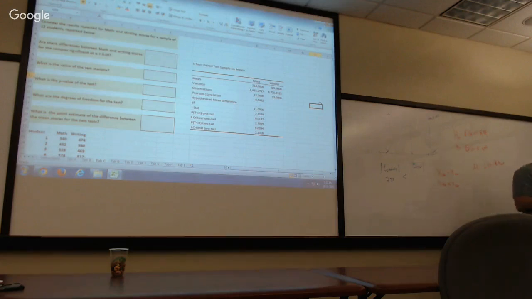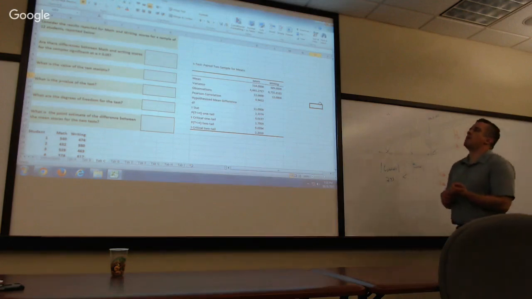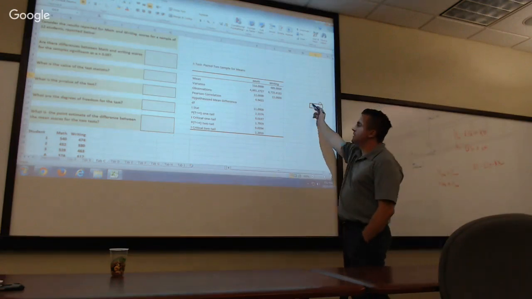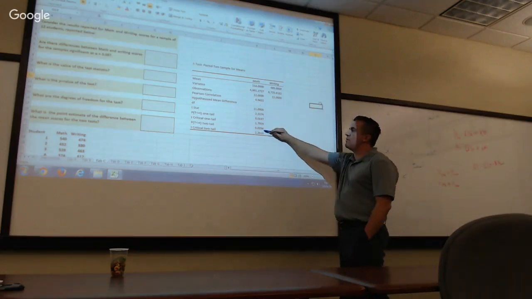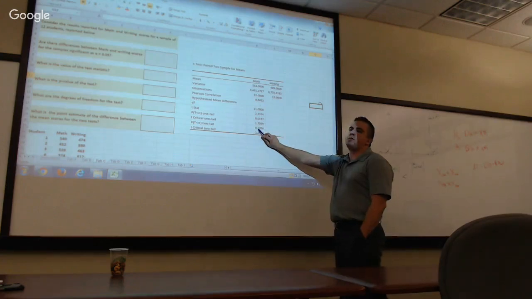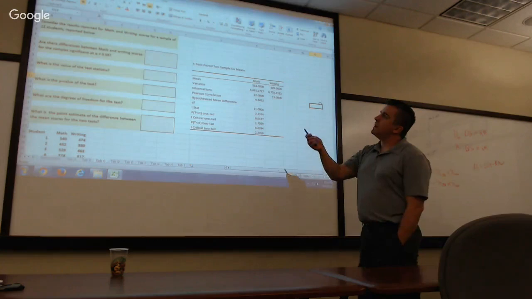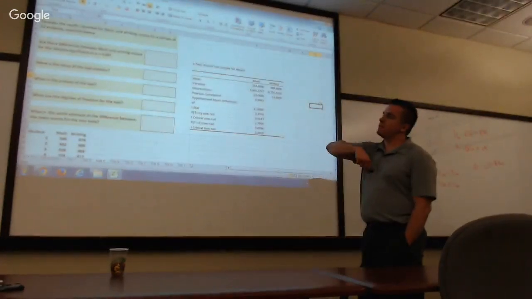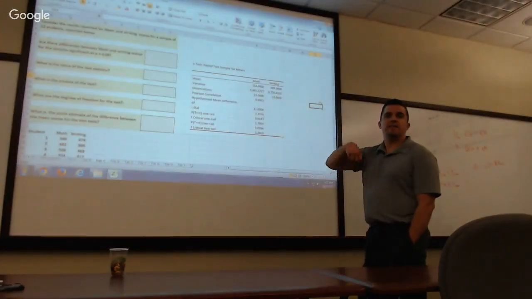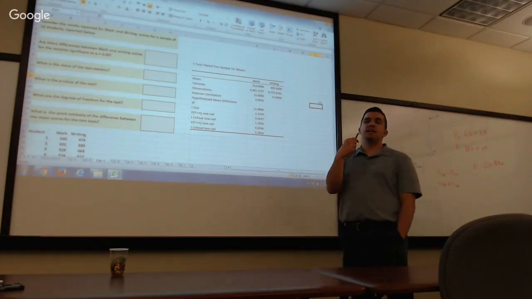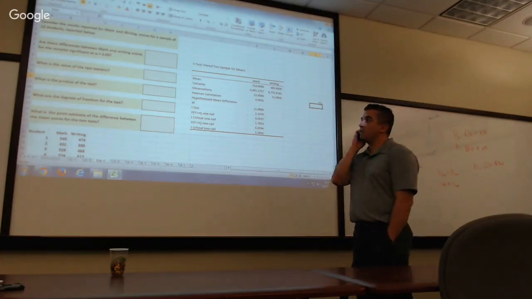So, given an alpha of 0.05, are we able to say whether or not these two means are statistically different? That's a two-tailed test. If we go down to our two-tailed p-value, the two-tailed p-value is 0.039. That's going to be less than 0.05. So, are there differences between math and writing scores? Yes, there are differences. We reject the null of them being equal. So that means that there are differences between our math and our writing scores.